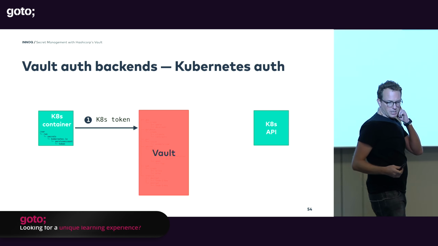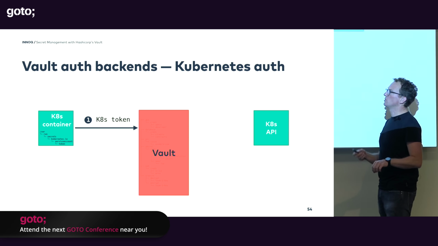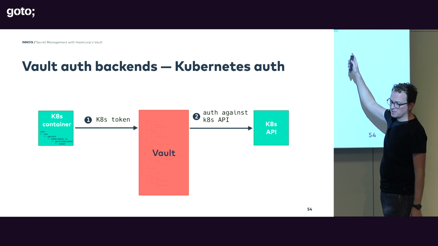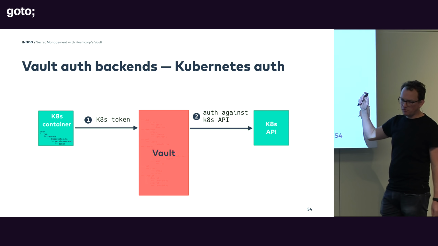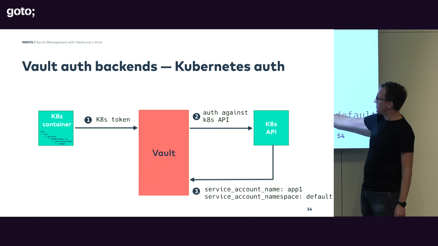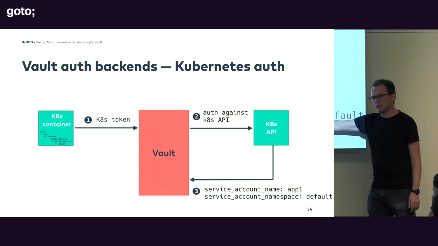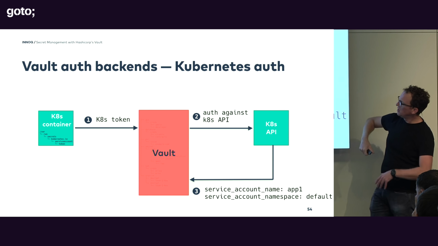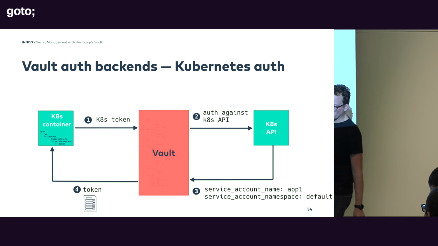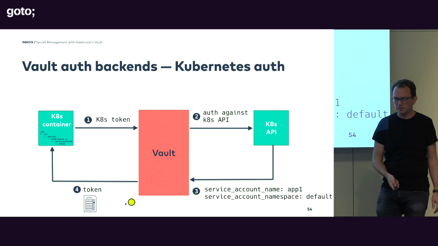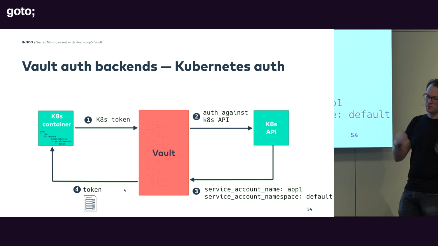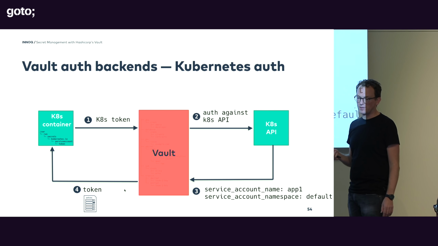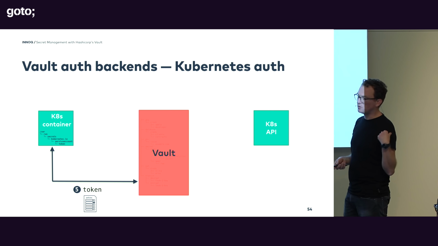What you can do now, if you want to talk to Vault, you can read this token and then say to Vault, log in with the method Kubernetes. Vault passes this on to the Kubernetes API. And if this is a valid token, the response has something like the service account name and the namespace of the service account. And depending on those two pieces of information, Vault can then create a token with certain permissions and policies attached to it. So you map from the service account name and the namespace, and also all the namespace, you map that to tokens. And then you can use this token to talk to Vault.